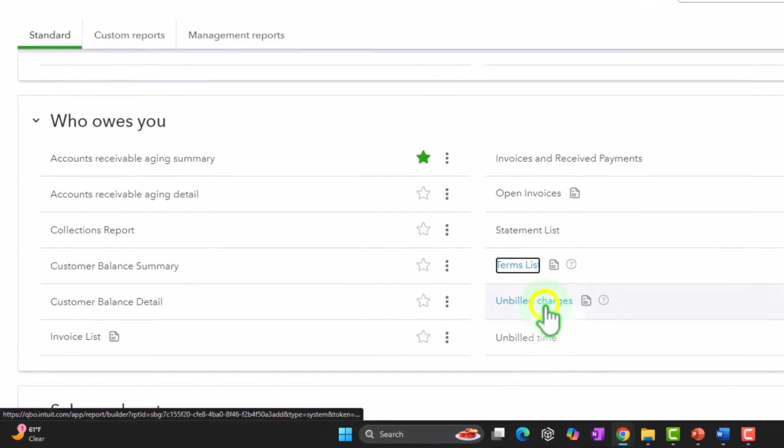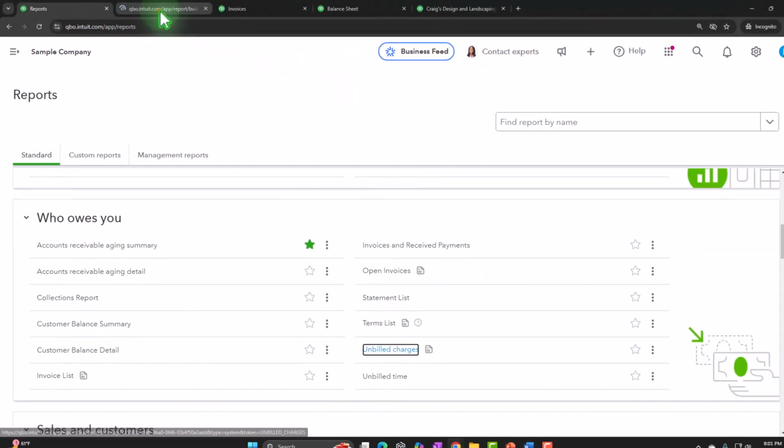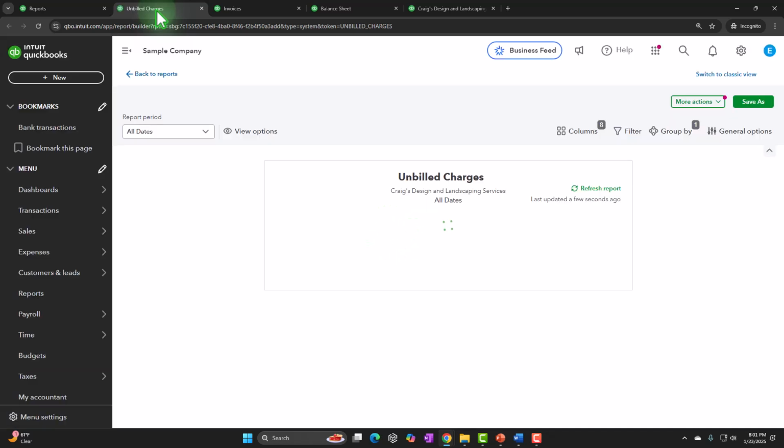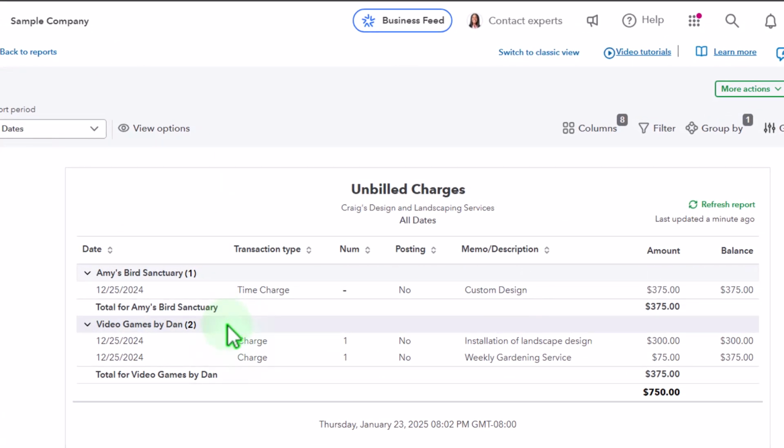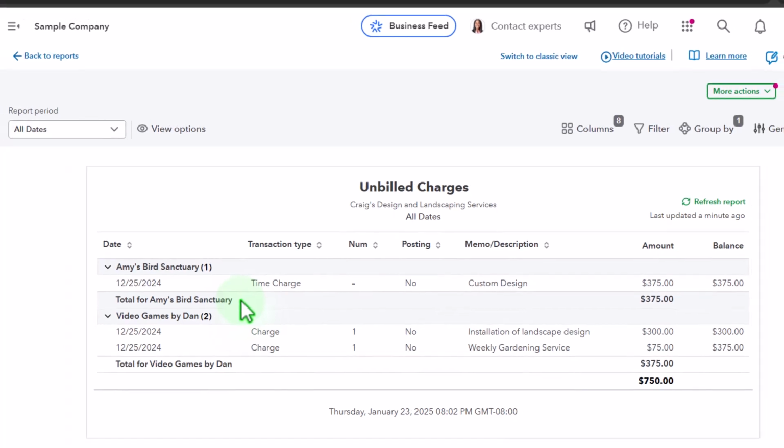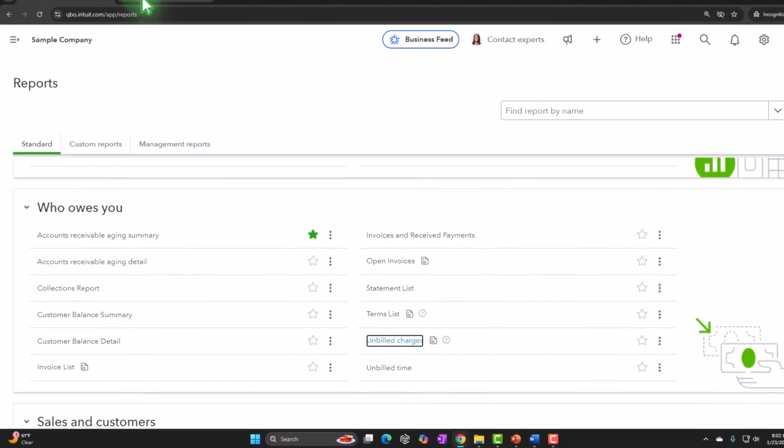Unbilled charges. So these would be things like we enter time into the system that's billable time, meaning invoiceable time, or we enter expenses that we make billable, meaning we're going to pull those into the invoice, constructing our invoice based on those. And this gives us a list of those items that we've said, hey, look, we need to create an invoice based on this expense that we entered in essence. And so we have to pull those into an invoice so that we can invoice the client for them.